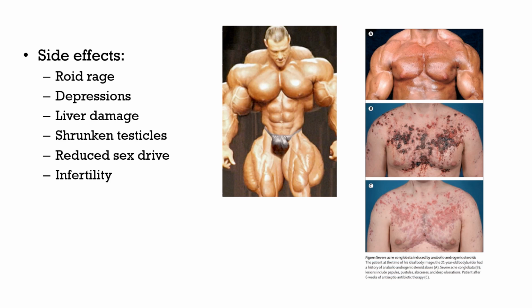and infertility. The last three are interesting because, well, that's weird, because those seem like if you have a bunch of testosterone, why would you have shrunken testicles? Well, what happens is your body is constantly monitoring the different levels of hormones in your body. And if all of a sudden you're getting excess testosterone, it's going to think it's making too much. And so your testosterone producing testicles will shut down and not produce as much testosterone, and in fact shrink.